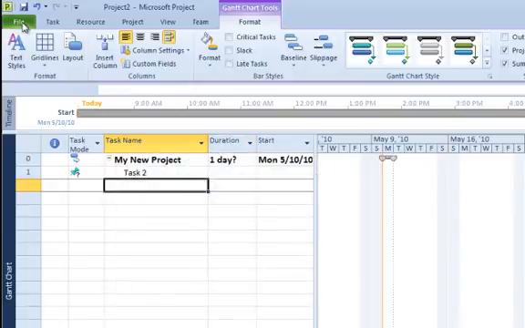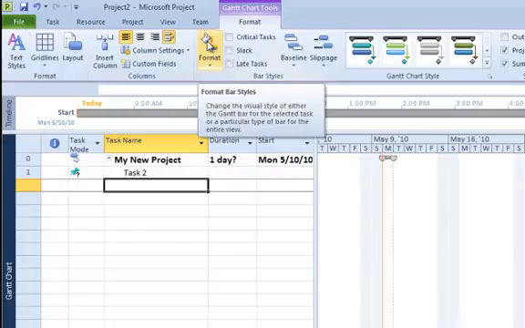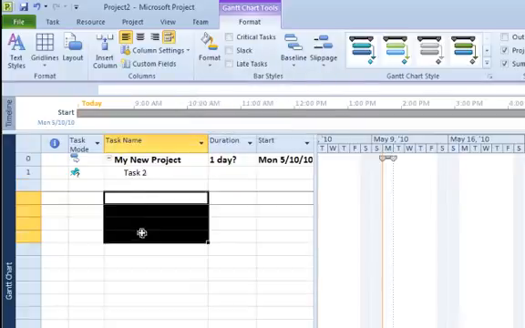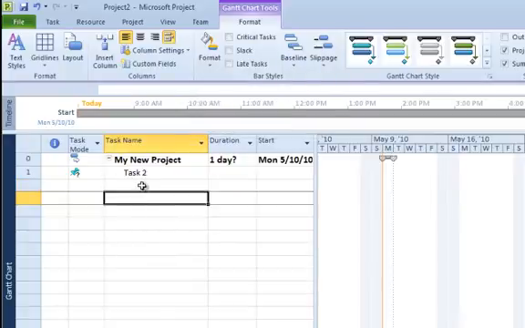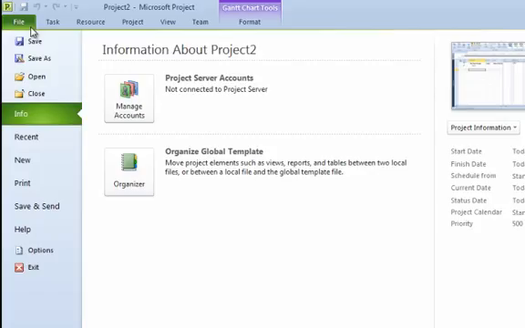Now the other thing that I did want to also show you was the color settings. I really like the fact that there's a new way to, I guess theme isn't the right word, but I like the option of being able to take all these icons that are in this bright blue format and put them to the background, because I like to focus my time and effort here in the Gantt chart view. So to do that, I can go to the File tab here, and then I can get to the Backstage. We call this the Backstage once you click the File tab, because it fills up the entire screen.